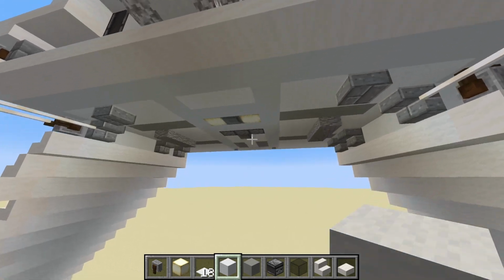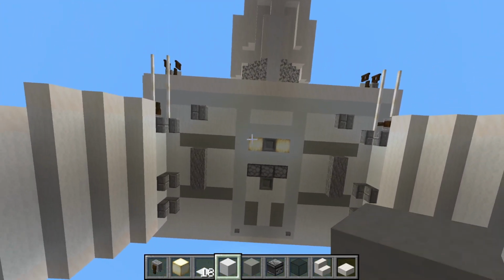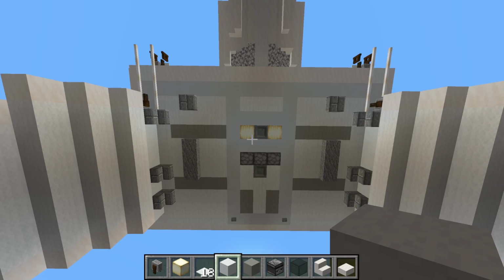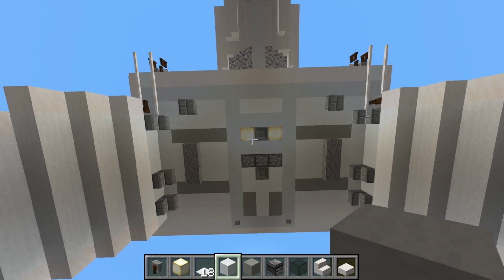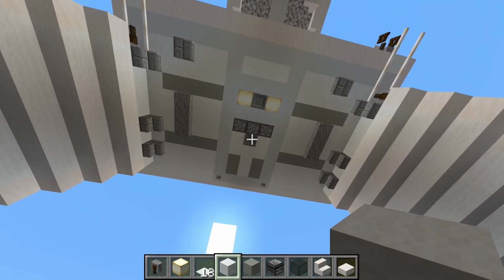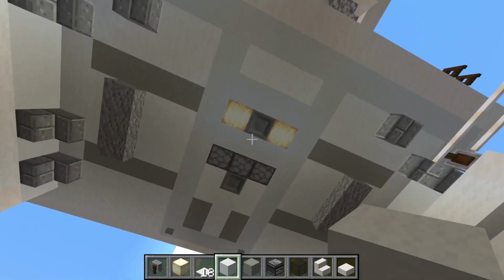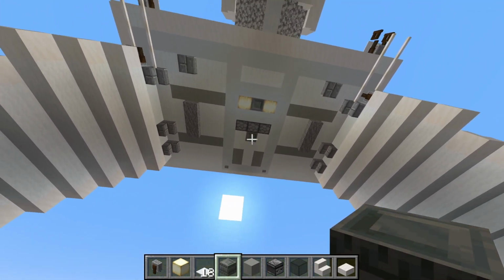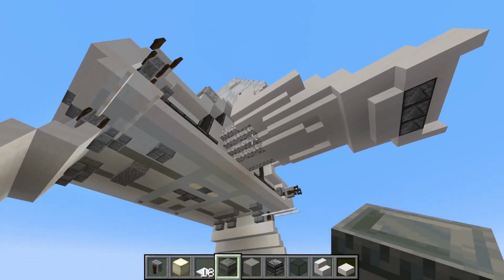And the other changes I made were just the design on the bottom. Nothing too complicated, just something to look a bit mechanical and have some lights on there and look like there's some hatches and things. This is actually the chiseled tuff bricks, which I thought looked quite nice for the bottom.